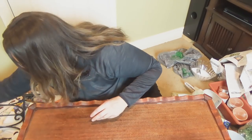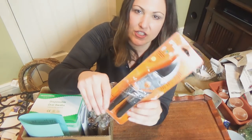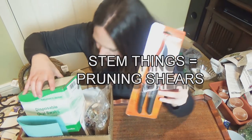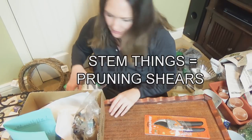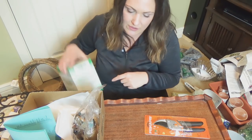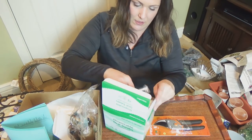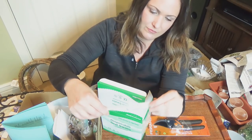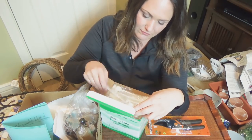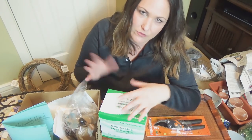Okay. And on Amazon, I got these Fiskars stem things. Is that a word? I got pinking shears too, but I don't know where they are. I was gonna use them, and I think I put them over my craft area. So I got pinking shears, and I got these disposable oral swabs. Isol Jazz used these when she is distressing the edges of things. So I got those. Got 100 in a pack for like, I don't know, $10 or something like that.